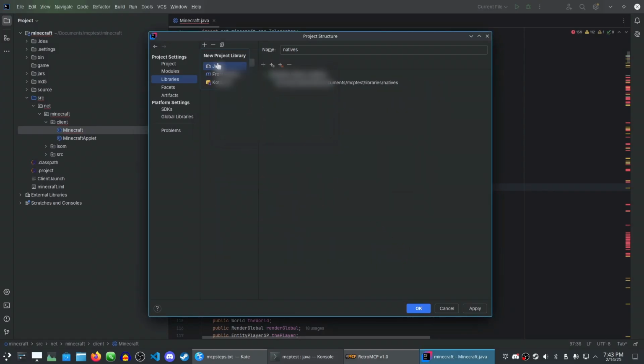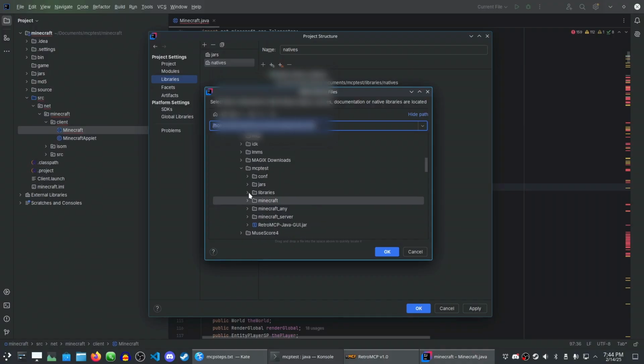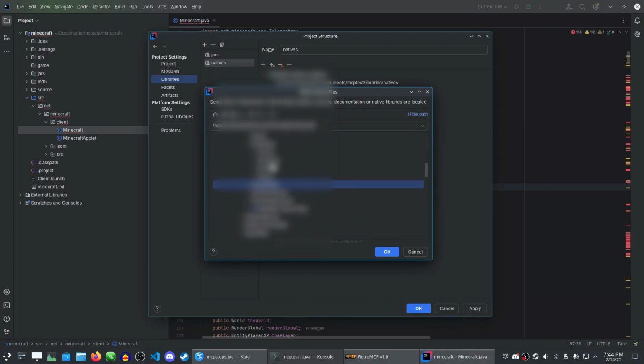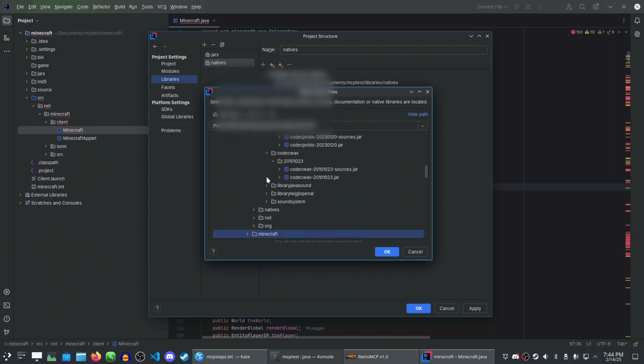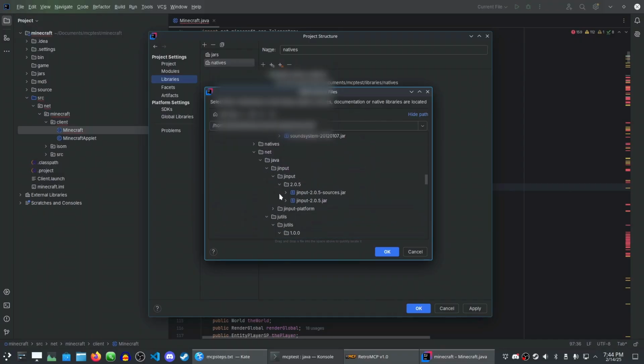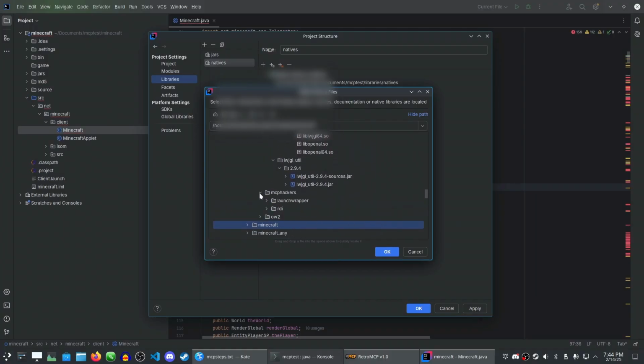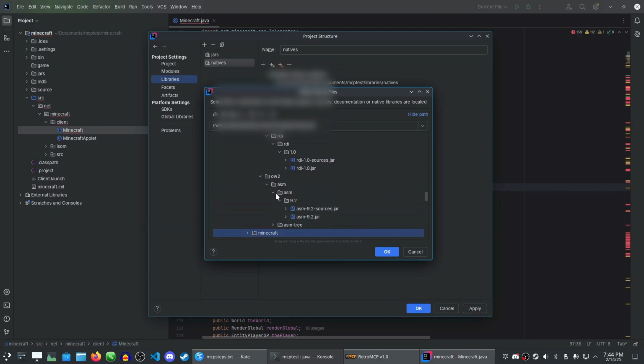And then add, and I kind of hate to make you do this because it's kind of a pain, but right now, ignore the natives folder. We already added it. Expand all the other ones inside the libraries folder until you can see the jars in each one. I don't know if there's a better way to do it. There probably is. I haven't found it yet. So this is what we do for now. Make sure you're expanding all of these because missing just one could potentially lead the game to not run.